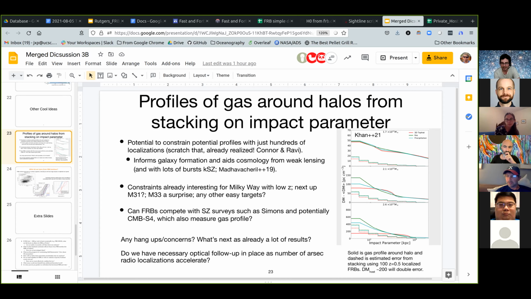Vikram's got his hand raised, and Orin KG too. There's really cool stuff, Matt. Couple of quick questions. One is, do you also consider in these models, or from the various simulations, sightline variance, and incorporate that into the code? Sightline to sightline variance. For example, if you probe the same halo at the same radius, but at different azimuth angles, do you also incorporate that into the code?